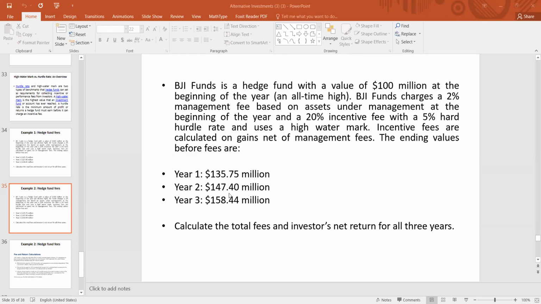Professor, can you send? Yes, please. Should we submit only answers or with calculations? Whatever I did in the class now, like all the numbers, the Excel file, you should do the same thing for all 3 years. Okay. If you have any questions, ask me while you're doing it, okay? There's no problem with this.